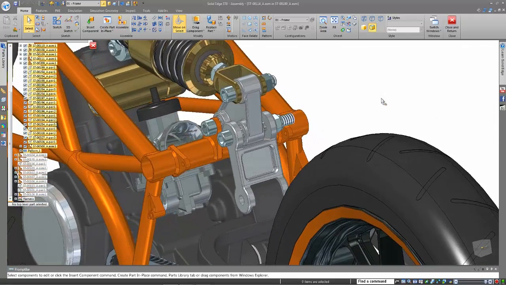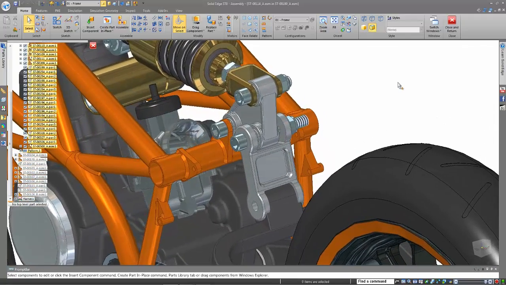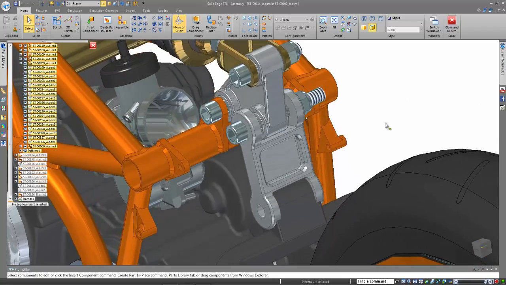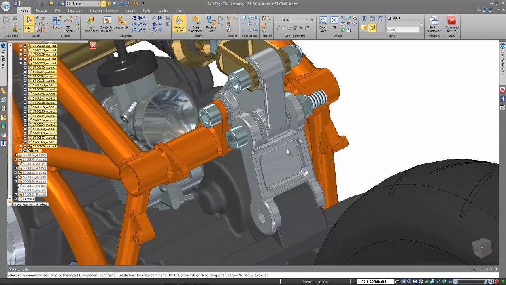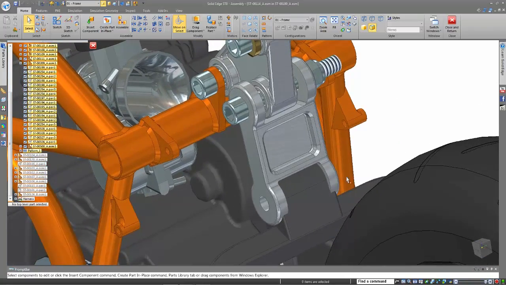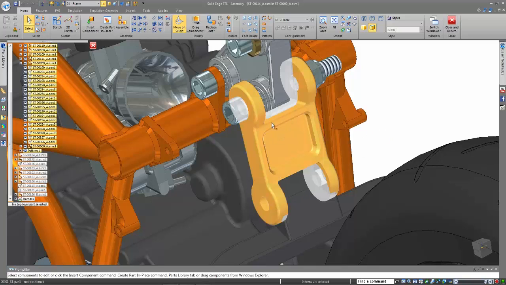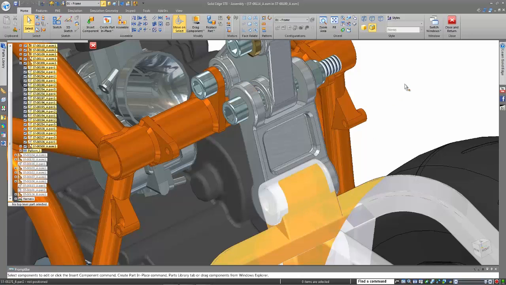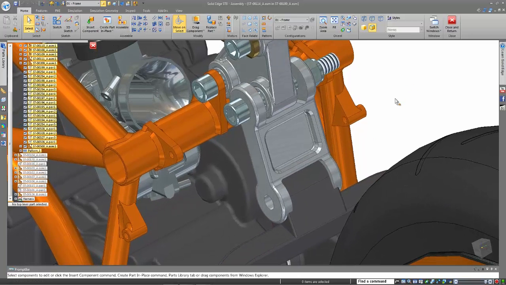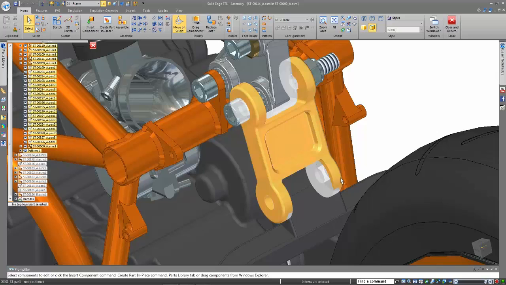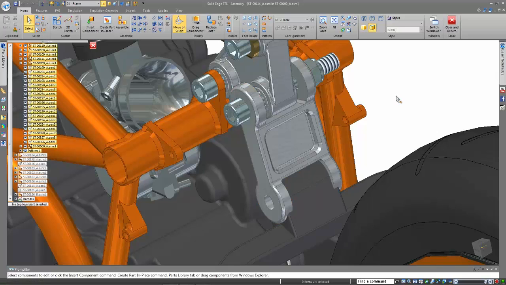Alright, so now let's look at this top level assembly. We're at the top level. I think we saw earlier when we first brought this component in and assembled it that we've got some interference back here between this component, this connecting arm, and our swing arm here in the back. Well, if you'll recall, we didn't really put any dimensions or any information into the part while we were working at the part level. And with Solid Edge, that's okay because you don't have to do it while you're at the part level.